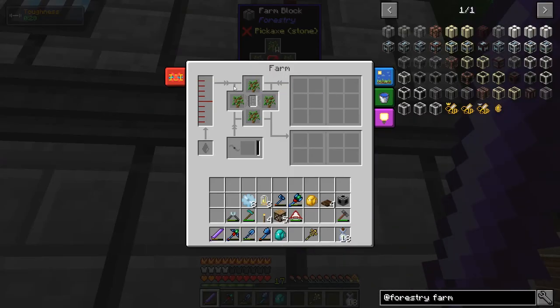Yes, this can't work, but this display means everything's here. Doesn't have any power, of course, but you can see the tank is here. That's the setup. This is where the fertilizer goes. This is where the seeds that get planted go, and this is where the end product goes, I believe.